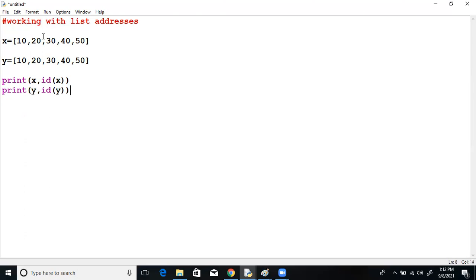Address of x and address of y, same or different? Actually, as per our discussion, it should be same, right? But it will return different.